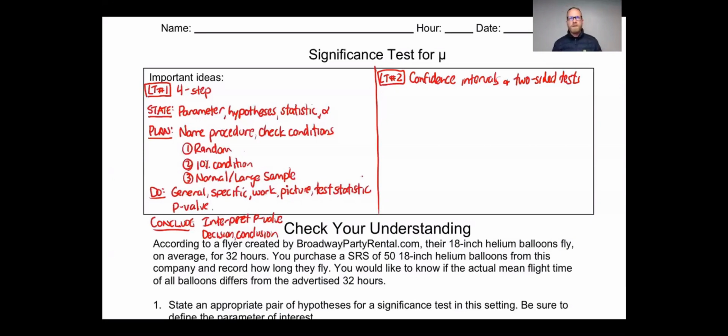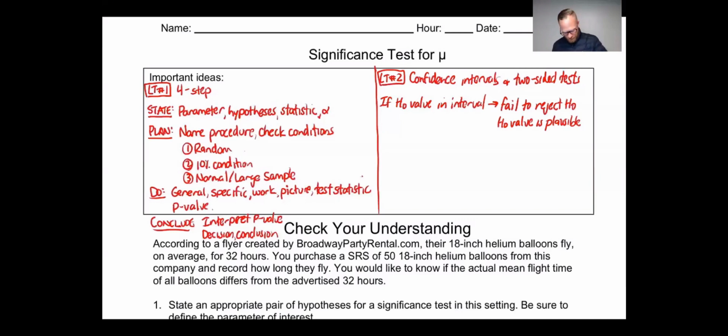So here's the deal. When you're looking at your confidence interval, and if you're making a decision based on the confidence interval, there's 2 possibilities. If the null hypothesis value is in the interval, well, then we think that the null hypothesis is a plausible value, and we're going to fail to reject the null hypothesis. And that's because we think that the H null value is plausible. It's one of the plausible values in the confidence interval.